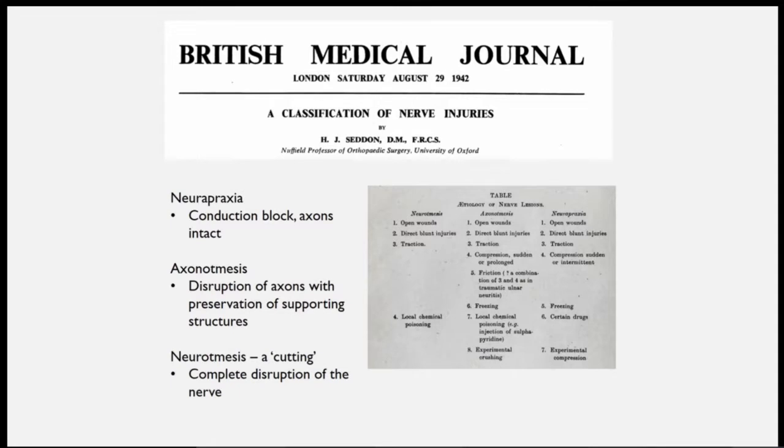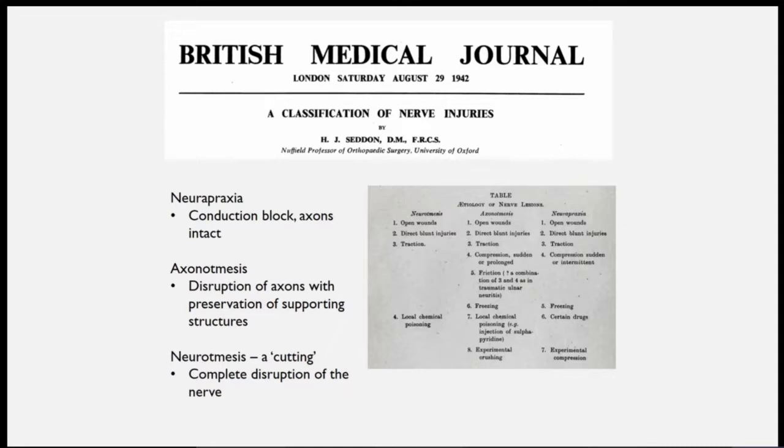The first one we're very familiar with. And neuropraxia itself is just a conduction block. The axon's intact, the endoneurium, perineurium, epineurium are all intact. But for whatever reason, there's a block. Now, sometimes that can be due to compression. It can also be due to demyelination of a segment. But basically, the impulse that's starting is not making it past this injured segment.